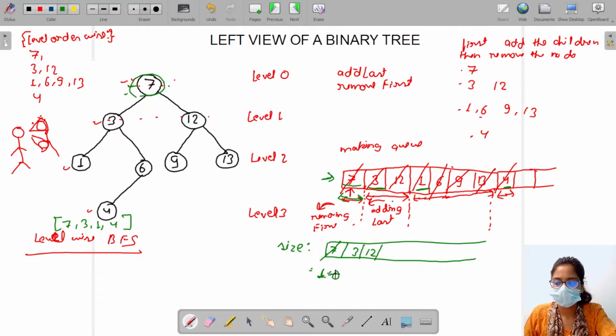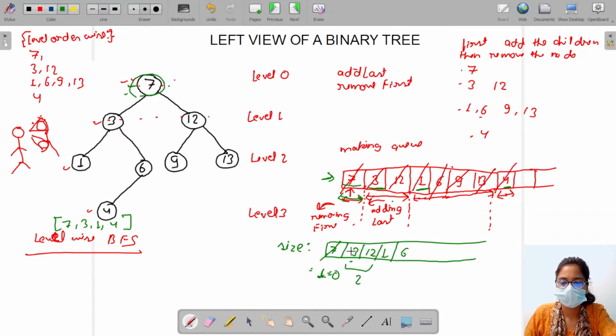As soon as it becomes 0, what will happen? Then again we will insert the children of the next node. Our next node is 3. So we will first insert the children of 3, and here our size will be 2.